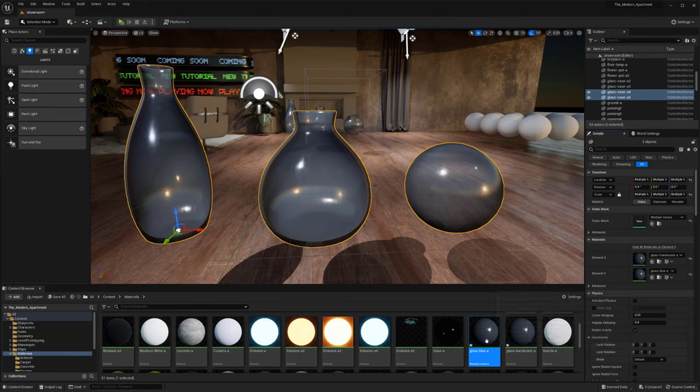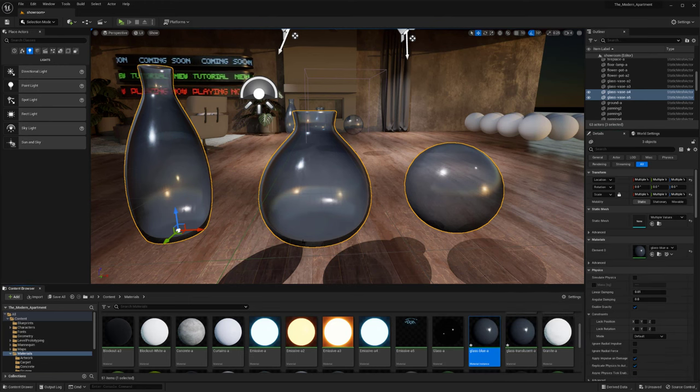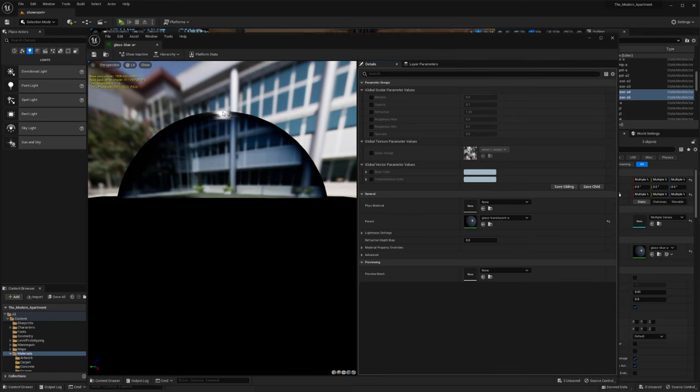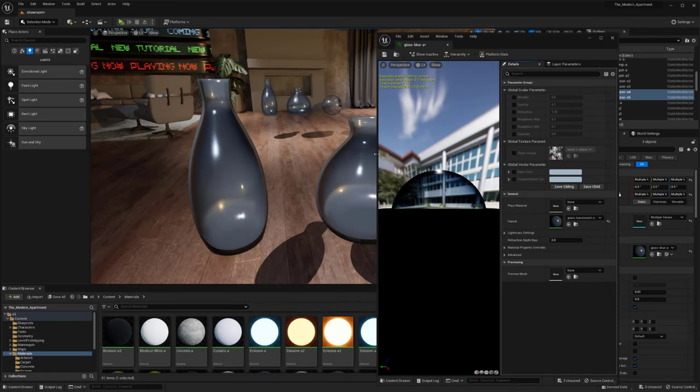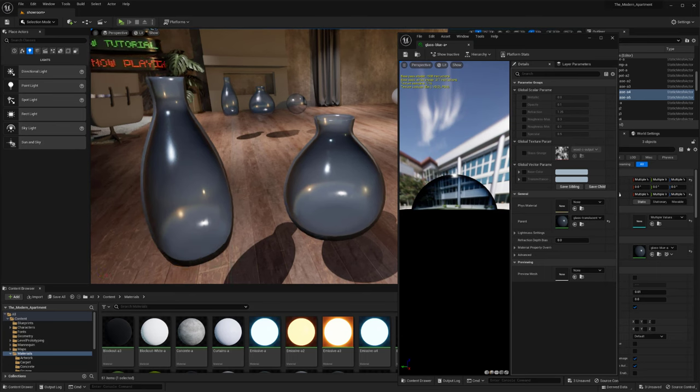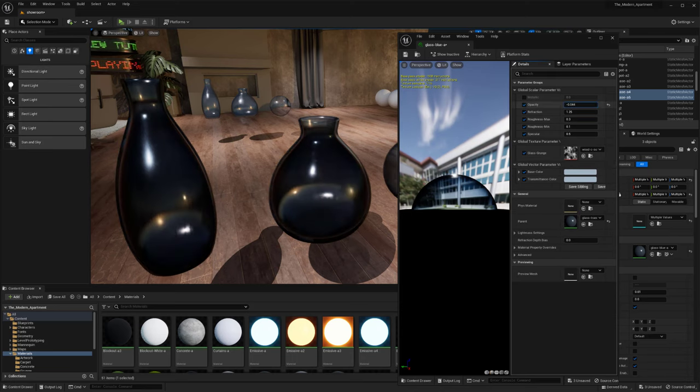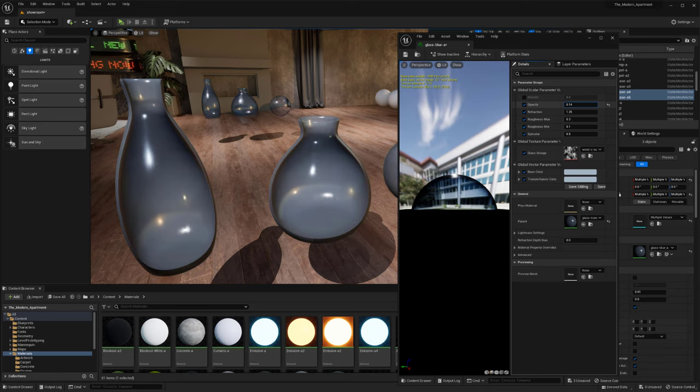I'm going to display these two materials and then, yeah, just make sure glass blue A is our material for these. And now I can actually double click on this and we get all these really nice controls to where we can really quickly see the updates live and pretty much edit it that way. So for this first one, I'm going to expose everything just so you can see the range with it. With our opacity, we can control the opacity of the material. So 0.1, I'm kind of leaving it at that.